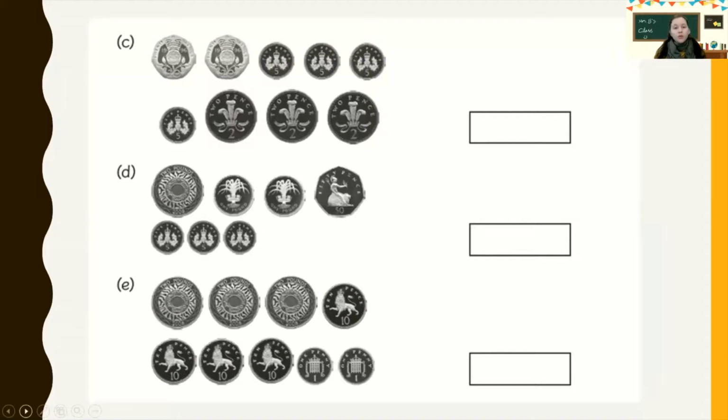So we've got 20p's and 5p's and 2p's. Then for question D, you've got some pounds here. Now, these are the old pound coins. They don't look like that anymore. So I would just annotate them. That's a pound. That's a pound. That's 2 pounds. That's not me adding them up. That's me telling you what they are. That's 2 pounds. That's 2 pounds. And that's 2 pounds. Okay. So that's just to help you out. You can pause the video now and try and solve these.